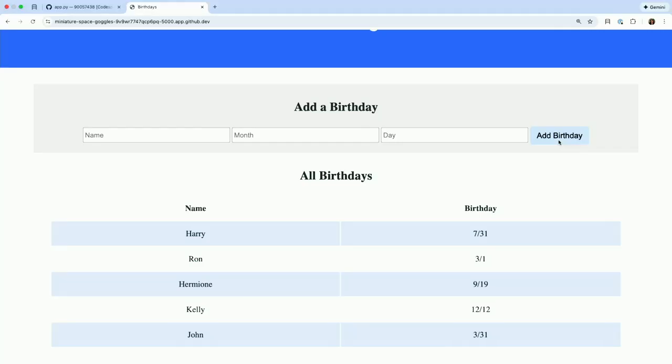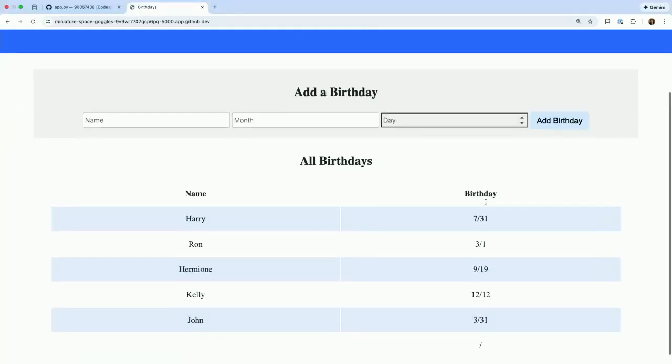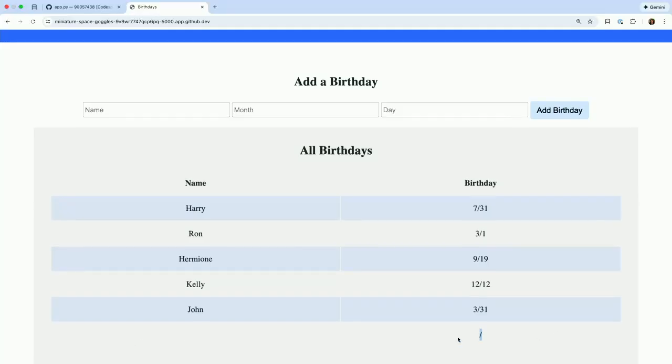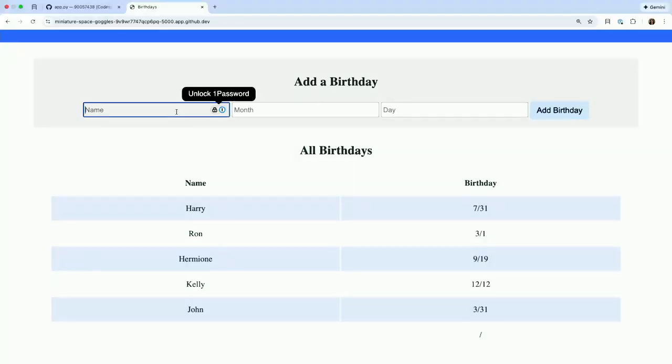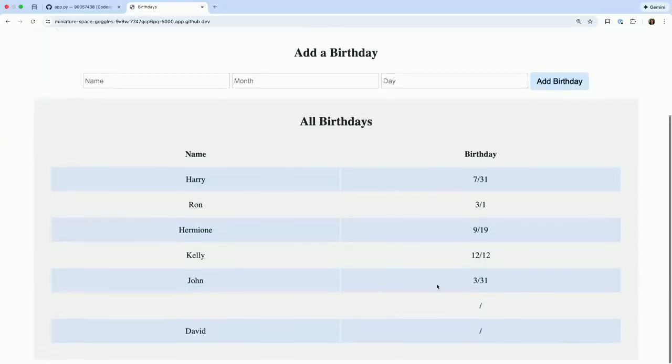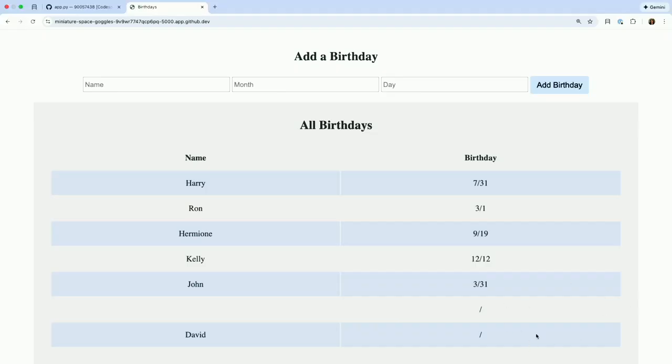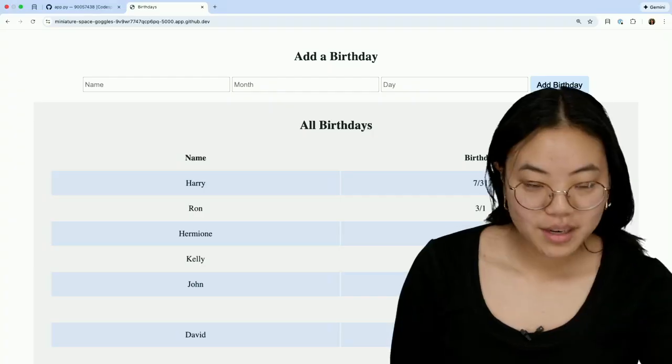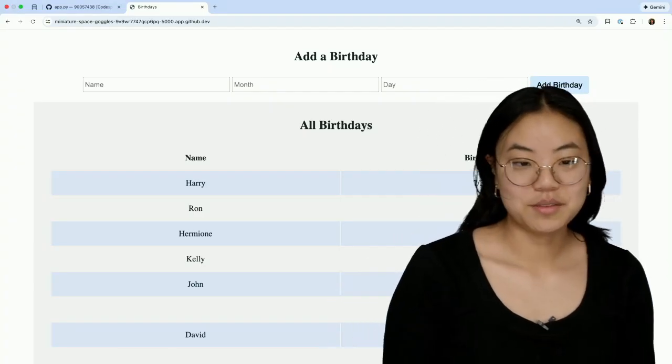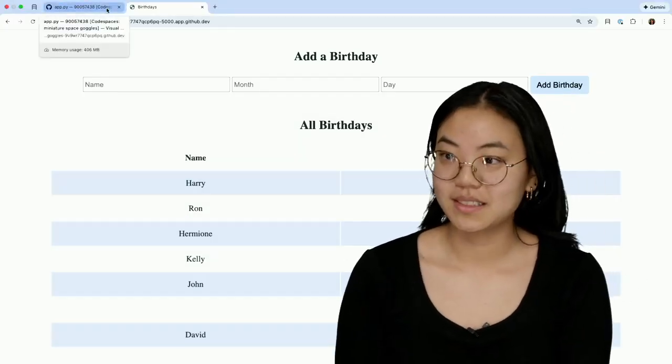We can also see some of the things that we haven't protected for. So right now, if I just press add birthday, nothing happens. Or actually, no, it does include an empty entry. So we don't want that. And so those are some of the things we have to protect against and do some of that logic on the back end. If I just inserted David with no month or day, again, that would show up, but we don't necessarily want that. So that's also just a choice on the programmer end. Maybe you do want to allow that, maybe you don't. So that's all logic that you should implement on the back end.